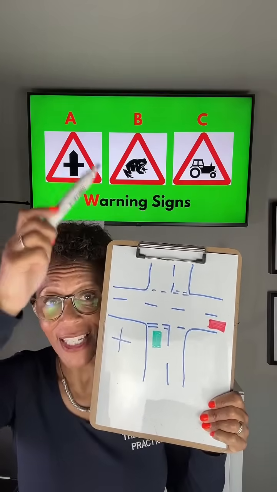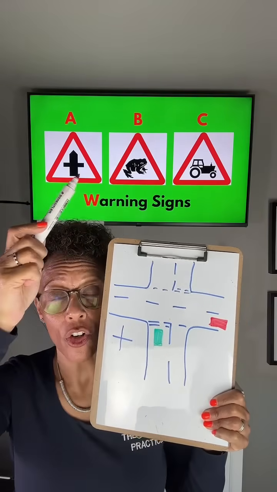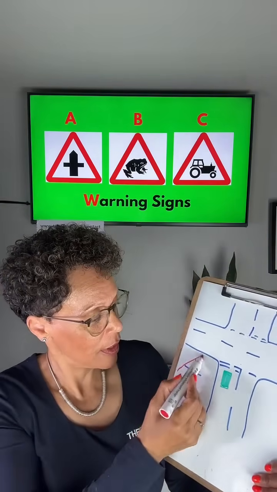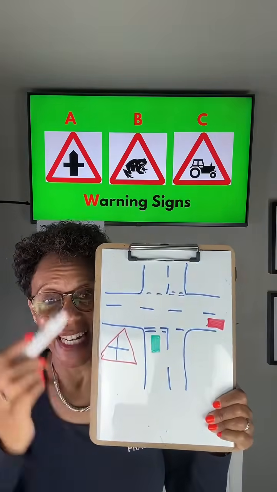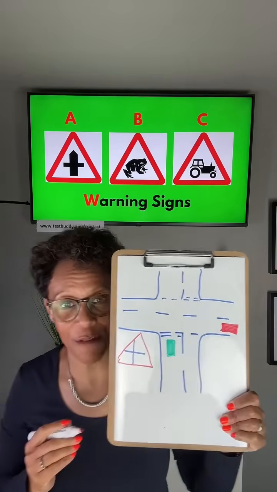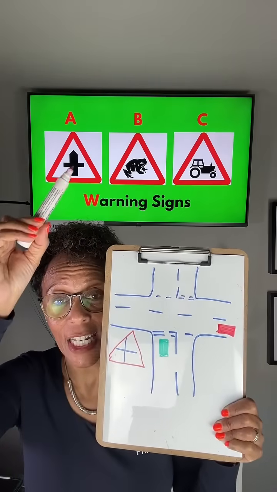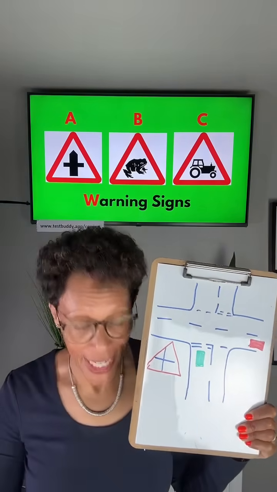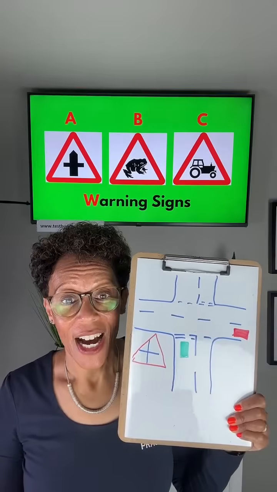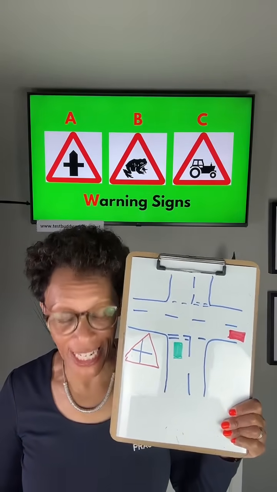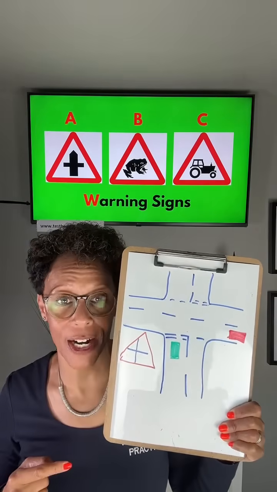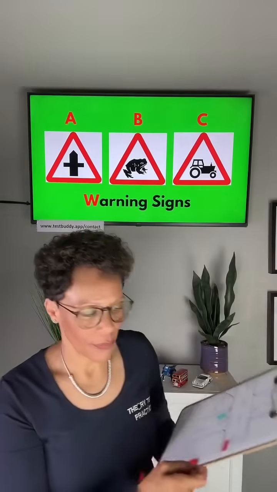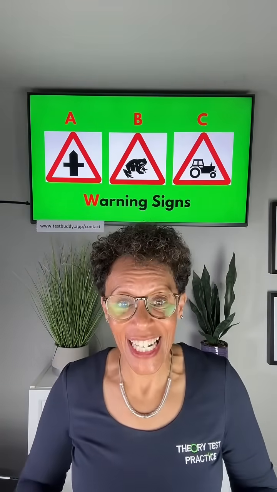So you now know what this sign is, don't you? Is this a T-junction or a crossroads sign? Looks like this one here. Is it a T-junction or a crossroads? Thank you, Freya. What is this sign here? T-junction or crossroads? It's easy, isn't it? Yeah, of course. Claire, it is. Laura, Laudeline, this is a crossroads sign. Do you now know the difference? And can you see how important it is to know the difference? You need to know as a driver because you're being warned about it.